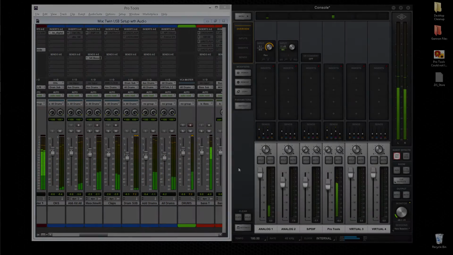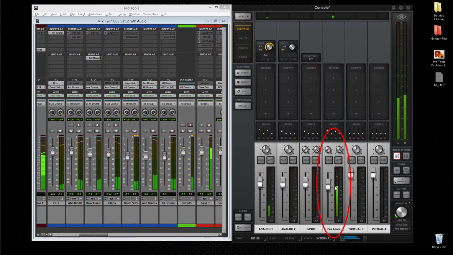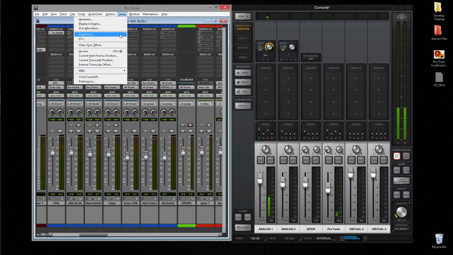Virtual channels let you send the audio output from DAW applications to channel strips in the console. It can be really useful to route Pro Tools' main output to a pair of virtual channels in the console instead of the main monitor. This lets you use a single fader to control the DAW's output level and makes it easier to blend live sources with DAW playback right in the console.